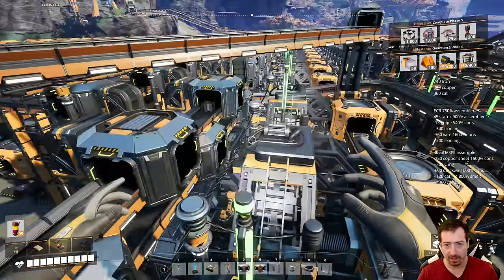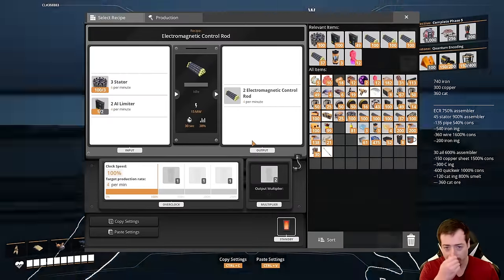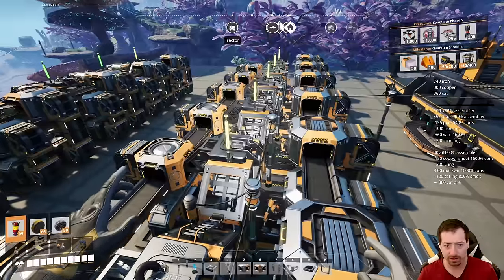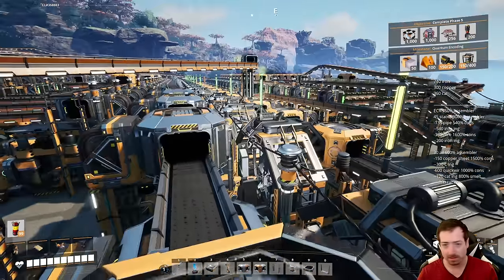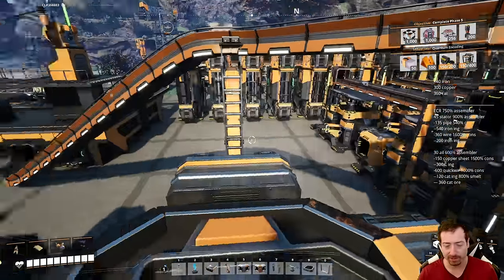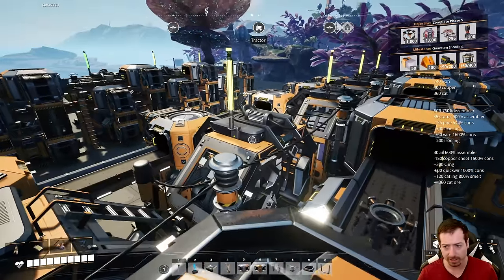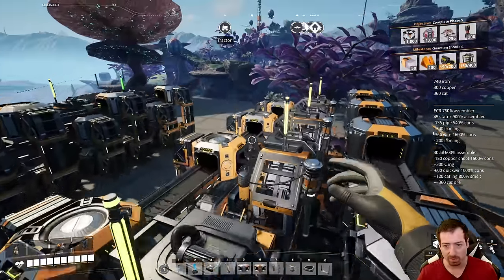So that's a thing. We'll have to discover if it's flowing properly, but I think there's a couple places I actually needed power shards, but I didn't have any. So we'll have to wait till we produce some. So this will slightly underproduce for now, but we'll have to come back at some point to make sure it's not underproducing anymore. We should be getting exactly 30 ECRs per minute.